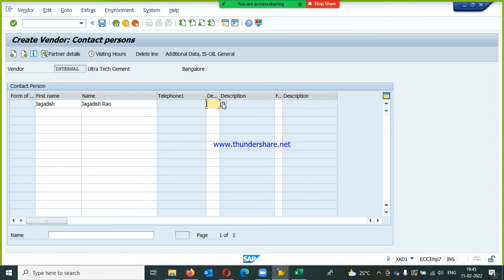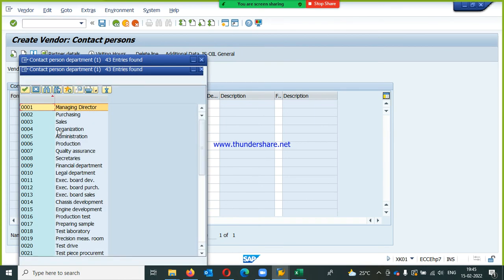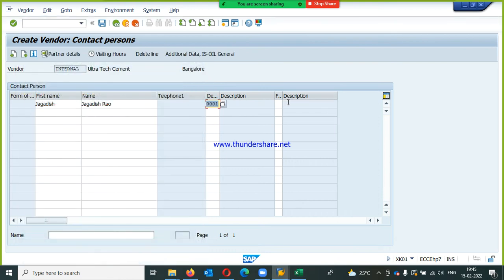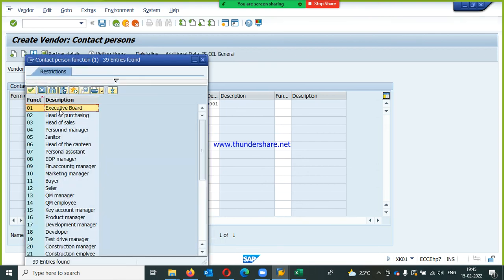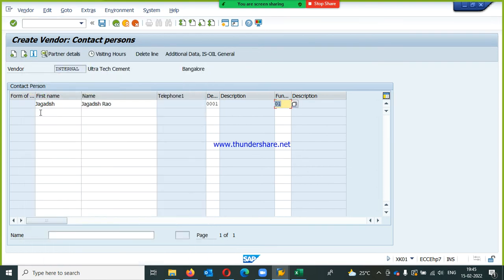Now which department he is working for? So I am mentioning managing director, or any other function or other department also you can select. Then head of purchasing or executive board. Like that I can maintain a number of contact person here. Once you are done with the entry, just press enter.